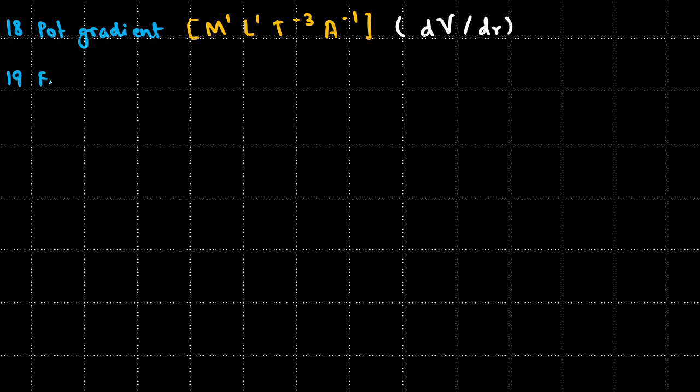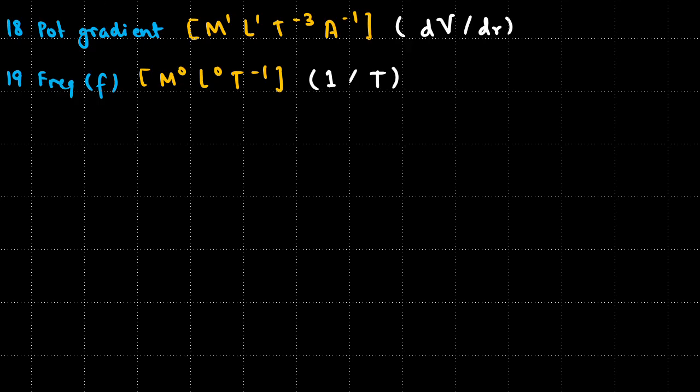Now the next one is frequency. Its symbol is f, and its dimension is pretty simple. It's M0 L0 T minus 1, because the most common formula of frequency is 1 over time period. When we write capital T, it means time period, a time for something to occur, whereas small t represents time taken or the time. It can be any moment of time and does not need to be significant. But capital T, time period, is kind of significant.